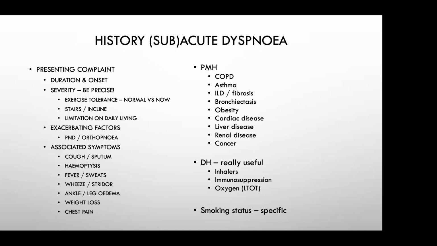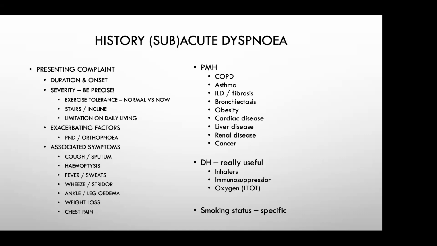Exacerbating factors like paroxysmal nocturnal dyspnea. So are they breathless at night? How many pillows do they sleep on? Has that gone up recently? And orthopnea. And the associated symptoms with it as well can really give you the diagnosis in one shot. That history is more or less all of respiratory medicine in a nutshell, if I'm honest.